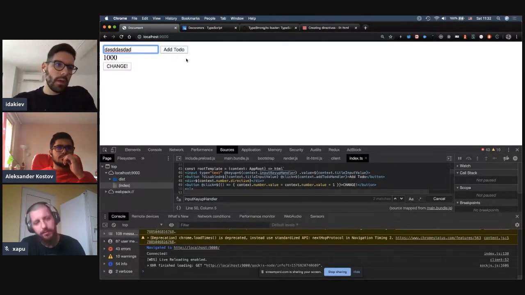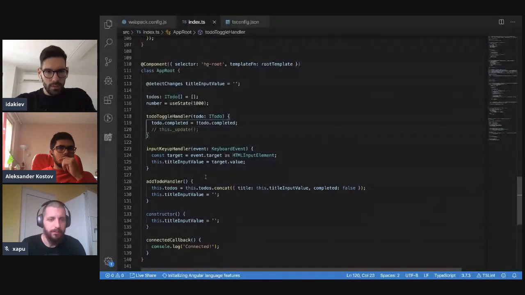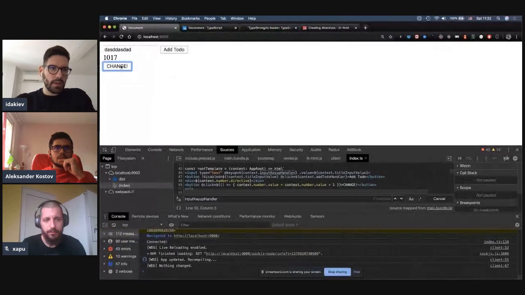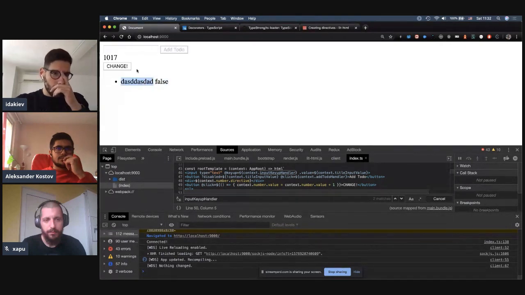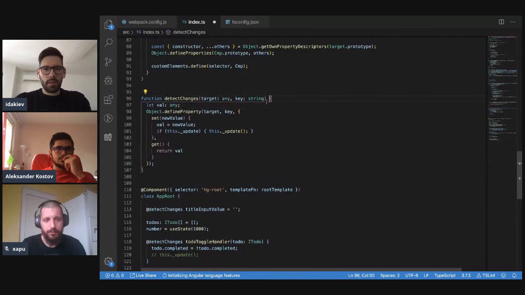This is really cool. But now I want to be able to do this as well, just because here I'm explicitly, actually, how is this working since I'm not calling the update? It's not here. Oh, no, this is the other part. Yeah, I want to start using this as well. Whenever I click, I want it to get updated as well. So what we have to do is be able to apply this detect changes on the function as well. With the functions or the methods, it's a little bit more complex, just because you have this extra argument here called descriptor.